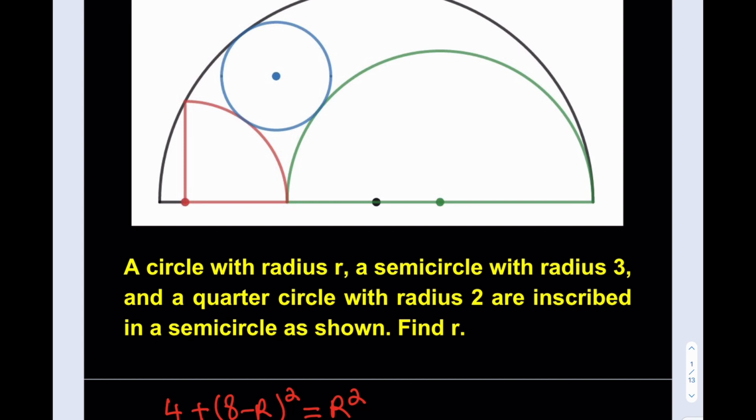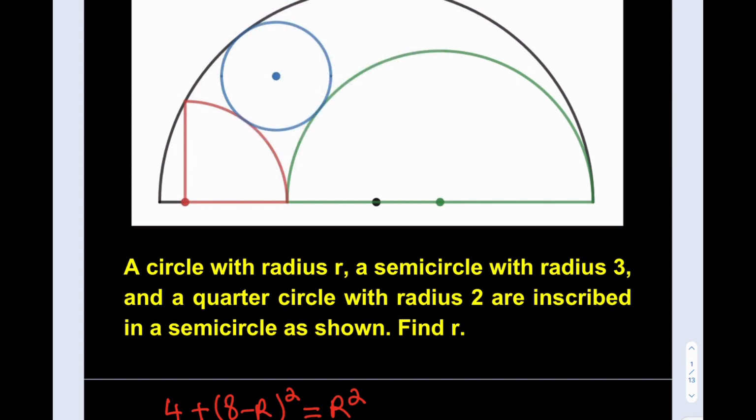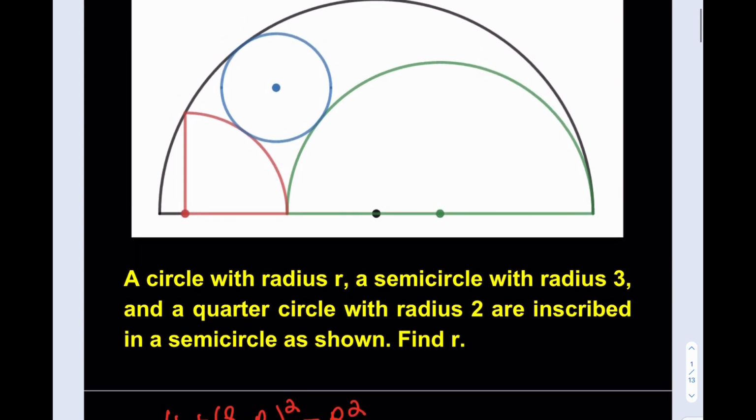And then what I'm going to do is make some connections here. So let's go ahead and make some good connections. Which connections are we going to need? We're going to need a lot of connections here, obviously. Okay, so let's start by connecting the centers first. The center of the circle to the center of the semicircle, like this. Okay, that's one connection I'd like to make. That doesn't look good. Let me redo it. And I could probably make a better one if I just go ahead and hold on to it like this.